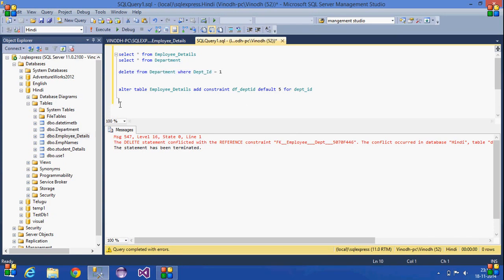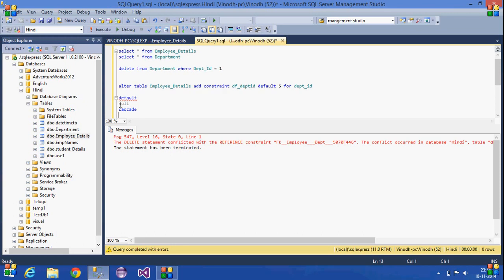For this there are three ways. We can insert a default value, or we can insert null values, and the other option is cascade. These are the three options we have, so that we can delete that particular ID in the department table, and whichever rows reference that department can be set to default values.